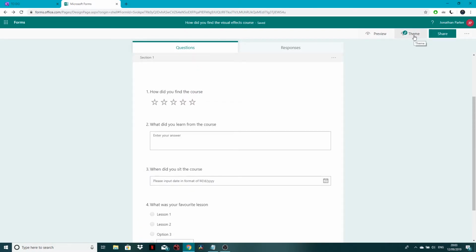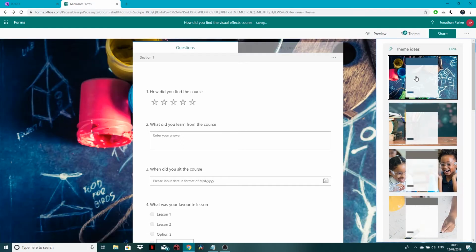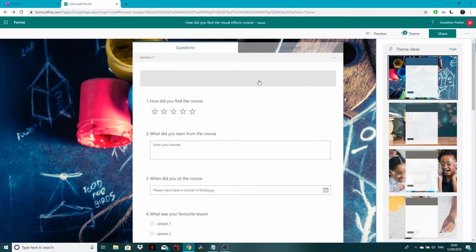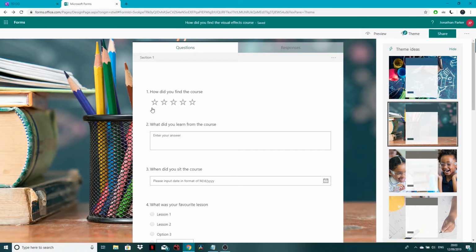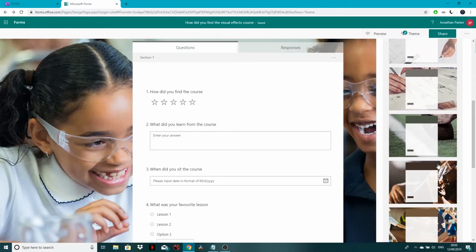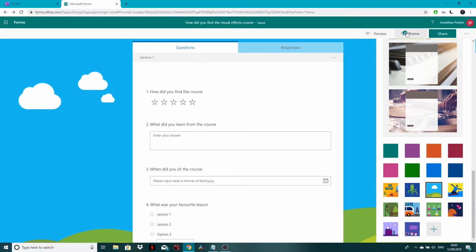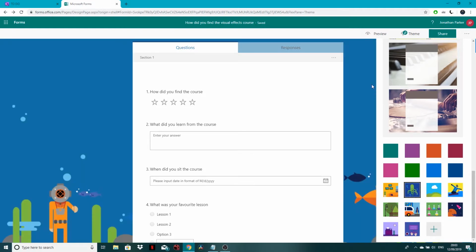You've got themes up here. So again, you can make it more attractive. You can give it a theme like this, some paint pots if you're doing some arty thing, a classroom if you're a teacher, or if you're doing a science one, there's plenty in here. And you can also use different colors. Again, it just highlights these little bits. Microsoft use that all the time in Outlook and stuff. You've also got these funky ones as well. And yeah, it's all quite cool. I'm just going to go with this nice little octopusy one.